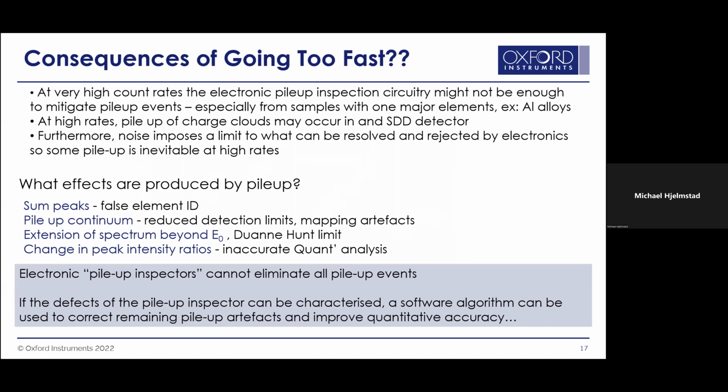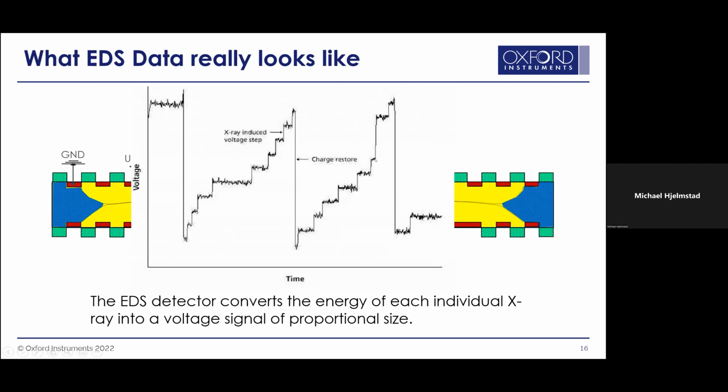All right. Now, here's one of the things that's really important in terms of hardware and software: we're trying to go faster and faster and faster. And you'll hear us advertise we can do 1 million counts per second as an input count rate. But there's kind of a danger here. It's easier for me to show in the previous slide if I go back. In this case right here, this big jump looks like it's about 3 times the average jump that we've been seeing. And it's probably the case where at least 2 or 3 X-rays arrived at exactly the same time at the detector.